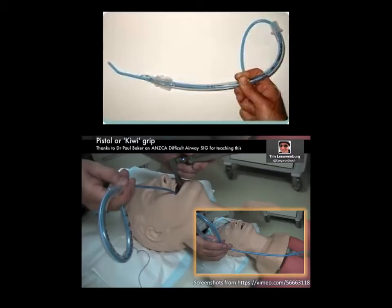When you intubate, use a bougie. Put it into the conformation shown, the so-called Kiwi grip. This means the ET tube is preloaded. You can use the angle of the jaw as a fulcrum to navigate underneath the epiglottis with the tip of the bougie and rapidly advance the ET tube.